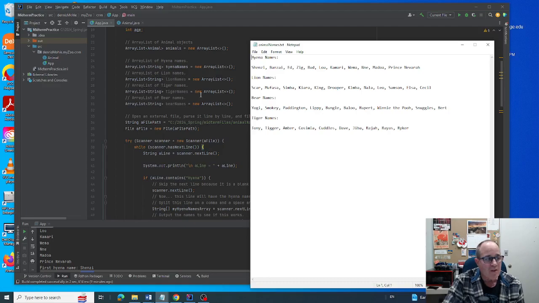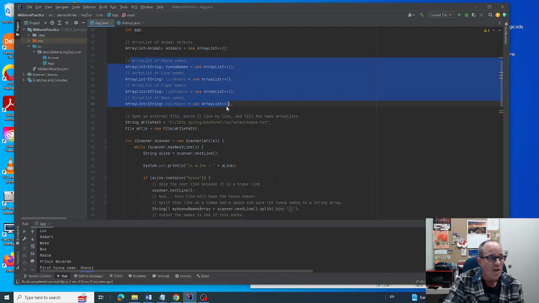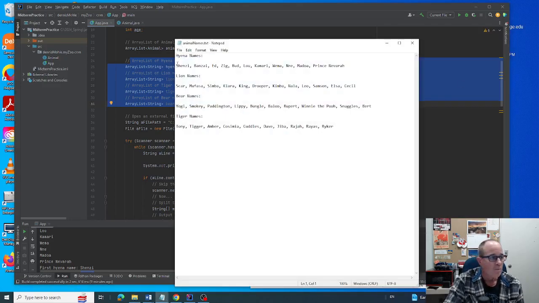Well, the easiest way to do this, I think, is to create an array list, specifically create 4 array lists, and each of the array lists is going to be one of these. So I'll have an array list named hyena names, another array list named lion names, another array list named bear names, and tiger names.